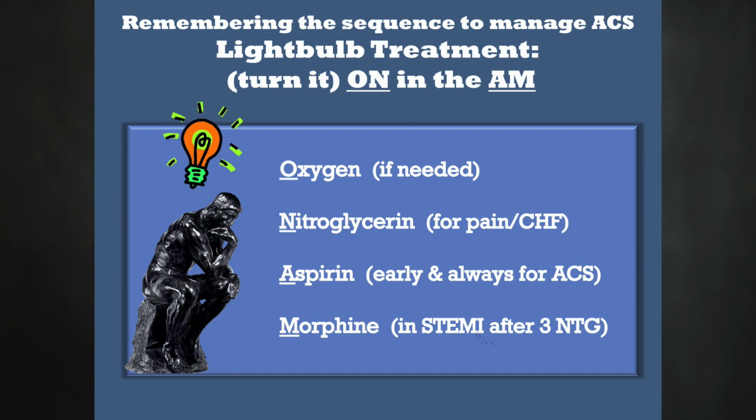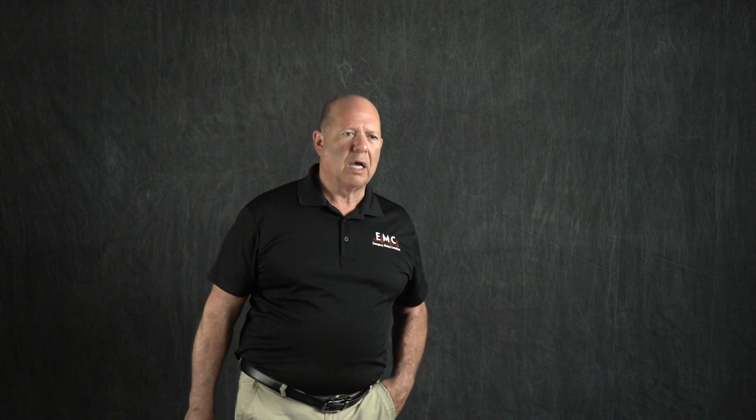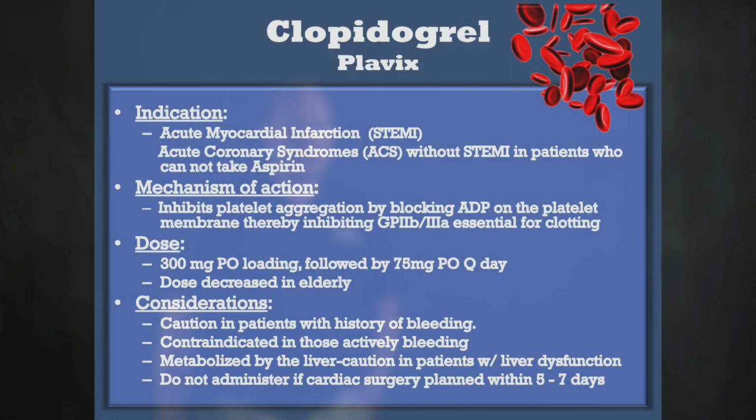Not saying, oh, my doctor said don't take it because I take Coumadin. Truly allergic. Yep, I swell up, I get hives, I have to get an EpiPen. That's allergic. And morphine, as appropriate in STEMI. So O-N-A-M, on in the AM, is the acronym that we try to remember. Other antiplatelet drugs or other drugs to stop future clotting are things like Clopidogrel, which is Plavix.